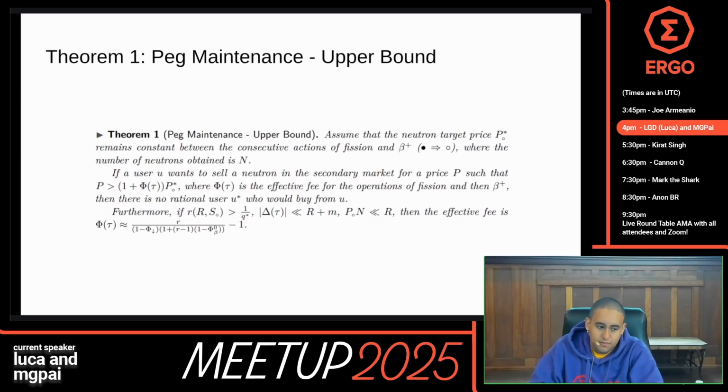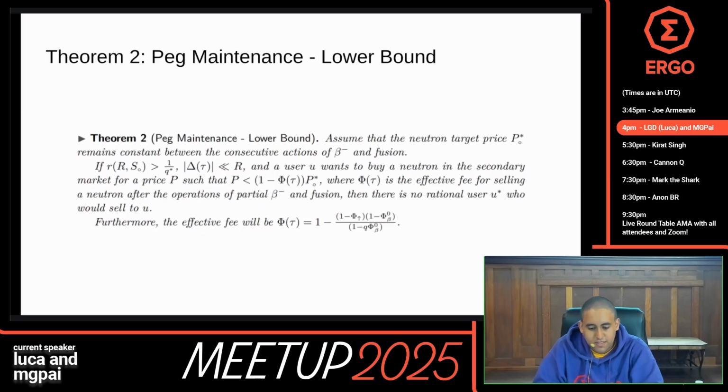And when we mean the price of buying a stablecoin, at the beginning I showed the reactions of fission, but that gives you protons and neutrons. So to just get neutrons at the end, you want to do a beta decay plus, where you'll take those protons from the fission and then convert them to neutrons. So then at the end, you only have stablecoins. And it's a similar process for the other way around.